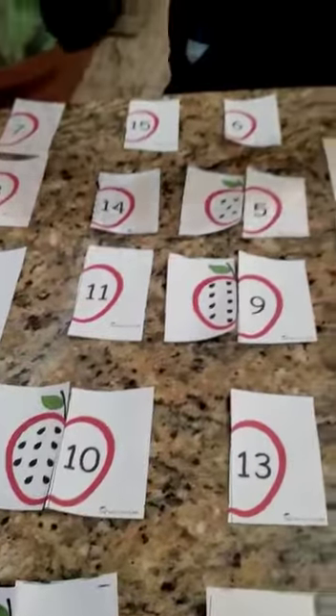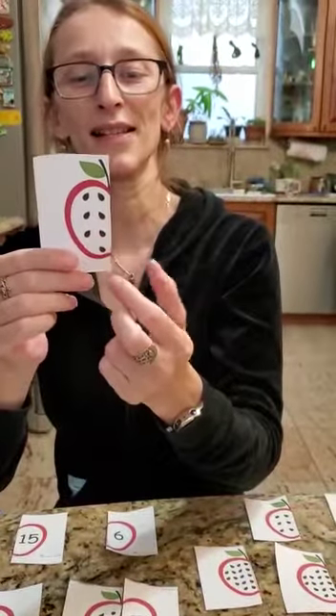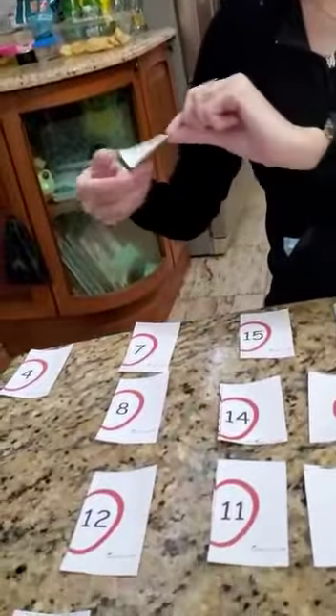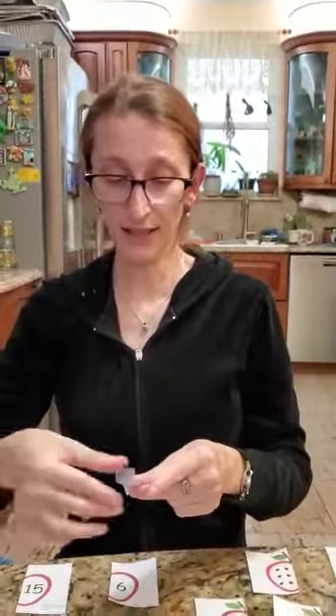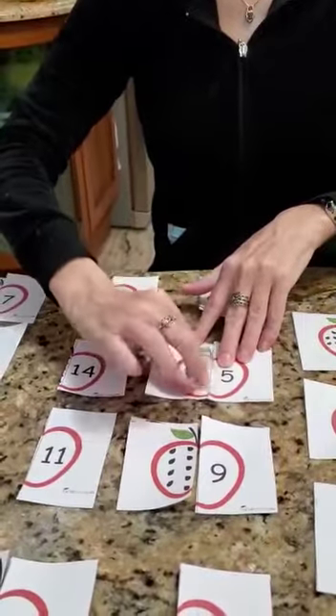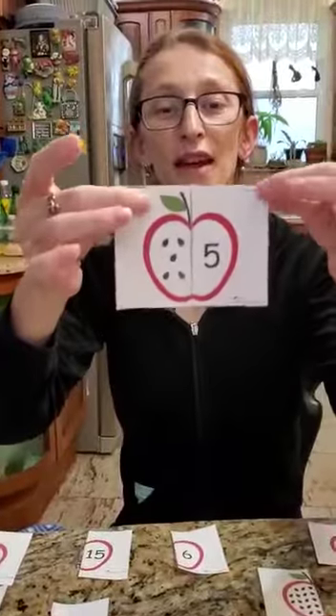Let's go on — one, two, three, four, five, six, seven — seven seeds! Where is my number seven? There it goes! Boys and girls, if you would like, you can use tape and cut off a piece of tape and combine the two halves of the apple so that it matches perfectly, just like that. That is your choice — I'm not going to do it in my video.